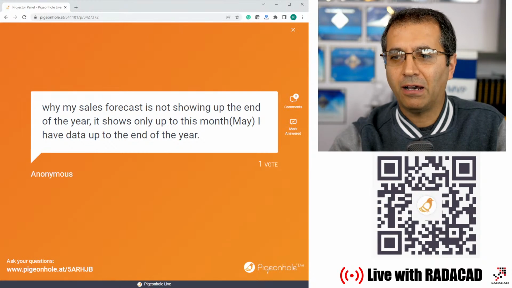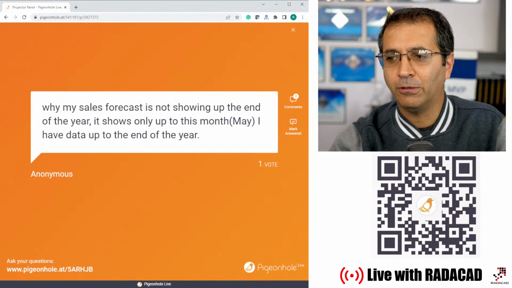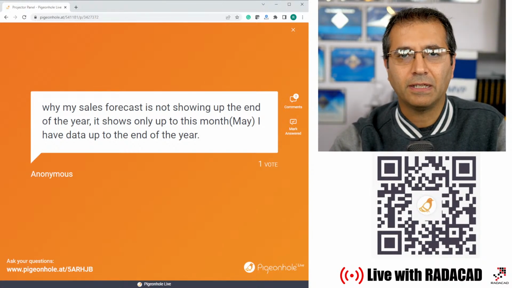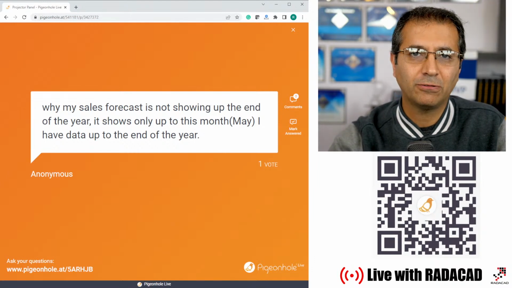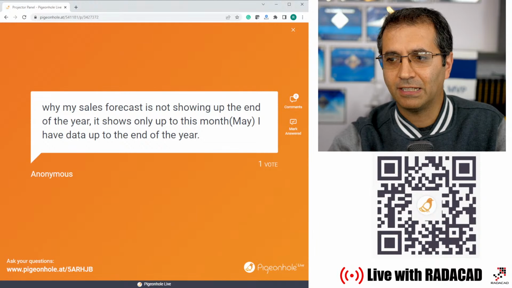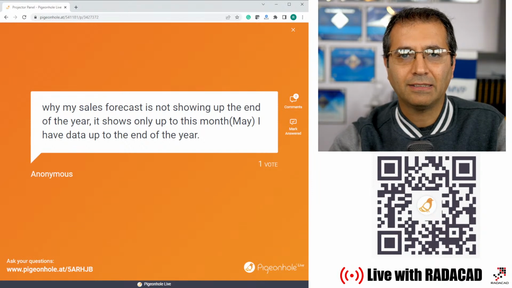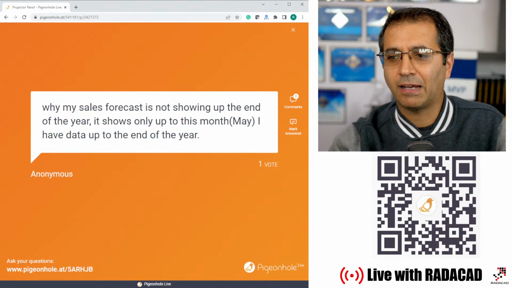But I would say first look at if there is anything filtered in your report, like you may have it filtered to show things up until today, or another thing is that you may not have used a custom date table. I would always advise to have a custom date table, especially if you have data beyond today's data.